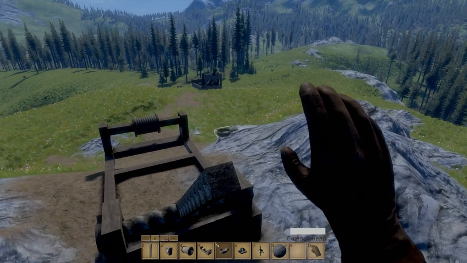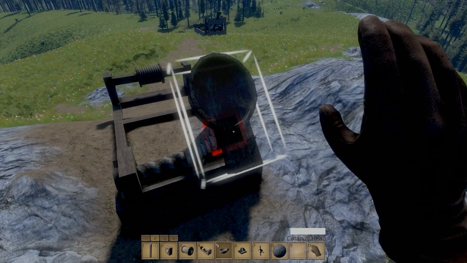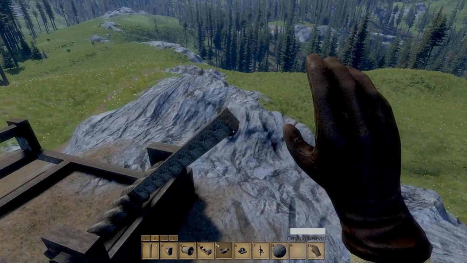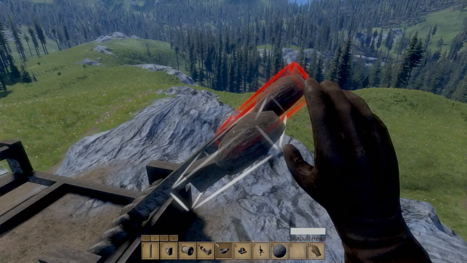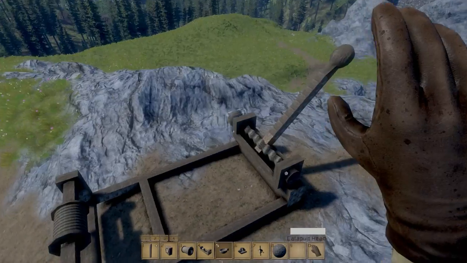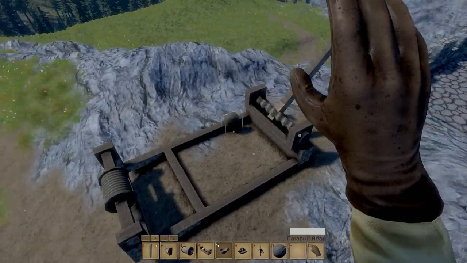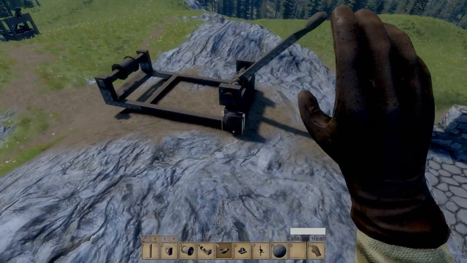Then you want to grab the spoon. And you want to attach it. There we go. It's just kind of whatever. Alright, so you got the basic mechanism down, right?